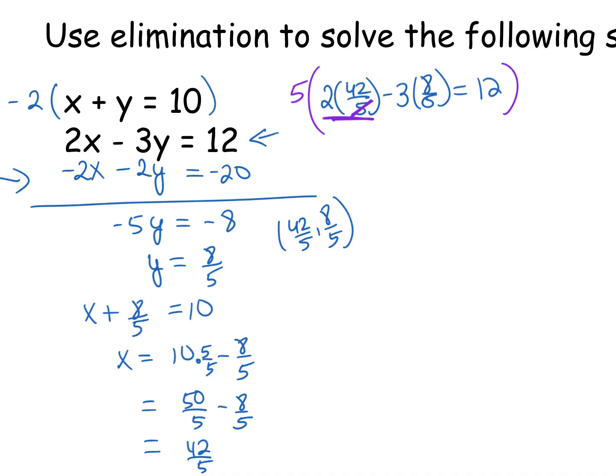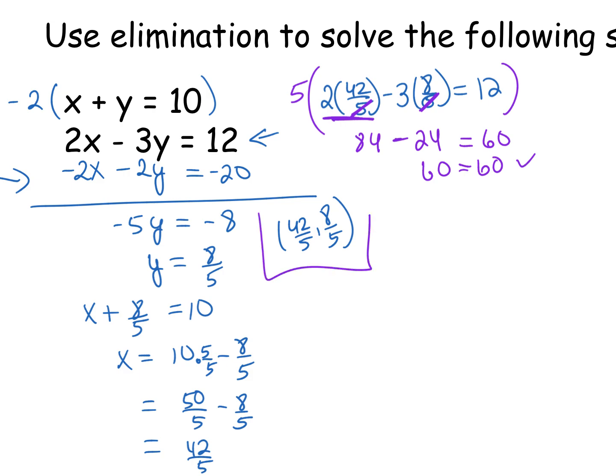So then when I multiply 5 times -3 times 8/5, the 5s are just going to cancel out. There are no plus or minus signs there. It's just a term. But then I have to multiply 5 times 12. So what do I get when I multiply 5 times 12? Okay, so this becomes what? 2 times 42, which is 84, minus 24. Does everybody understand that, or do I need to go explain it further? We're okay with it? Okay, so 84 minus 24, is that 60 equals 60? Yay!